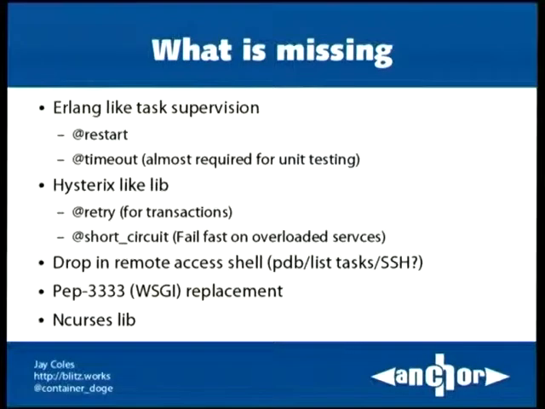Netflix developed a very, very good library called Hystrix. It introduced a lot of interesting primitives to make your app a lot more robust. The two nice ones are @retry, to automatically retry transactions if they fail. But probably the most important one is @short-circuit, which could quite easily be made into a decorator. This basically allows you to, when a service is not responding or not responding in a timely manner, just short circuit that and fail fast and return a default value so that your page doesn't take too long to render.